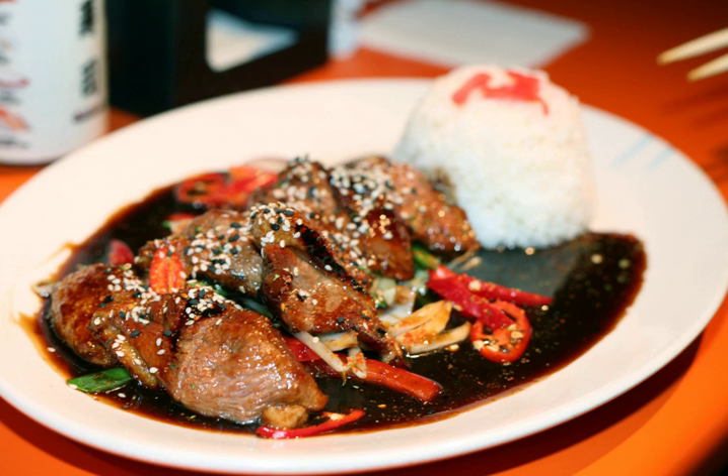In the city of Seattle, Washington, a large teriyaki culture emerged in the 1990s. As of 2010, there were over 83 restaurants in the city with "teriyaki" in their name. It has been described as the city's signature cuisine by some outlets, noting its widespread adoption as a form of fast food.